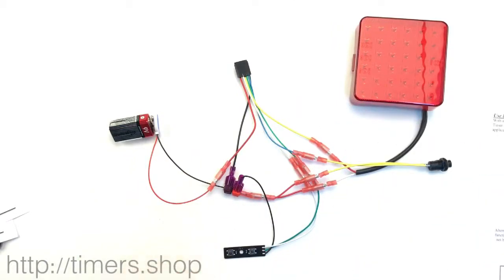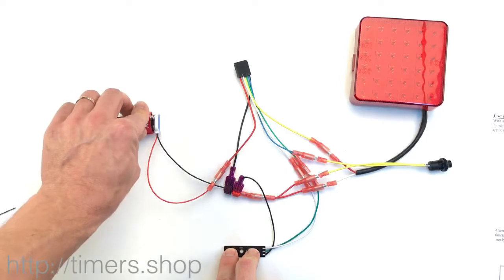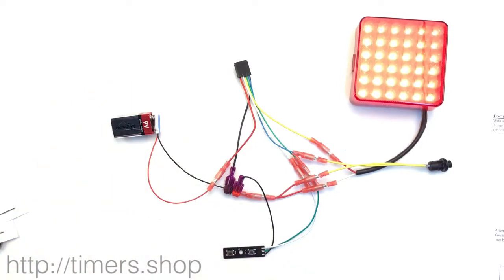So I have a circuit here. We're going to configure it to function 2 and trigger 4. We're going to push 2 buttons, supply the power, and release the buttons.